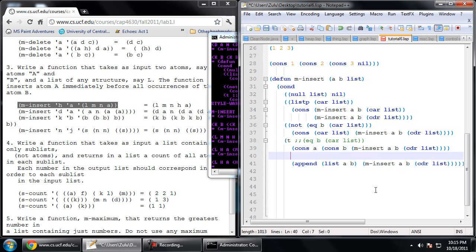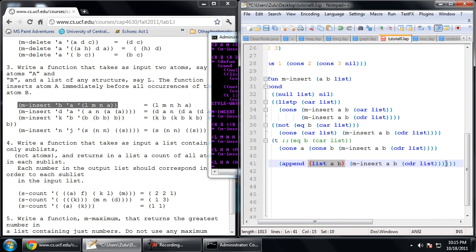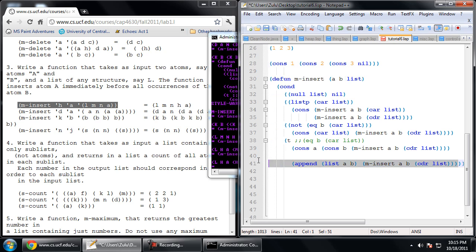This is the alternative solution to it. I don't like this approach because it's creating a list here for no reason. From an efficiency standpoint, I really don't like it because I come from C. So I don't like the fact that it's creating a new list, and I don't like the fact that it's having to append them into yet another list. So efficiency standpoint, do the other one.